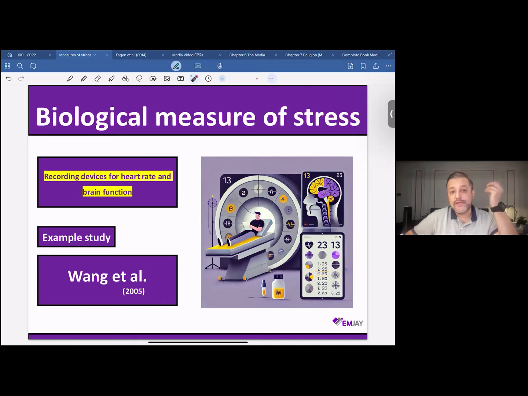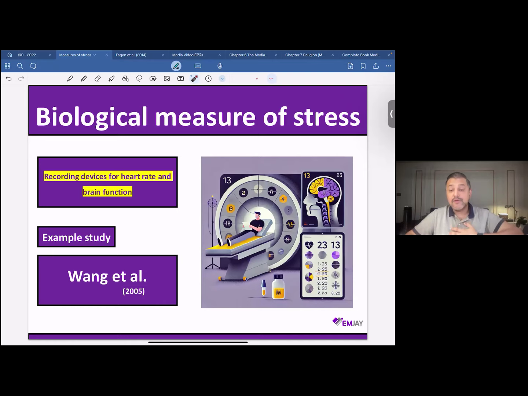Now, it's pretty important that we understand and keep reminding ourselves that stress cannot be measured directly. Why is it that stress cannot be measured directly? Because stress is a psychological experience. So, what we do is we use certain indirect measures to figure out the level of stress an individual is experiencing. Now, these indirect measures could include a self-report study, a self-report measure, a behavioral observation, or any sort of biological parameter.